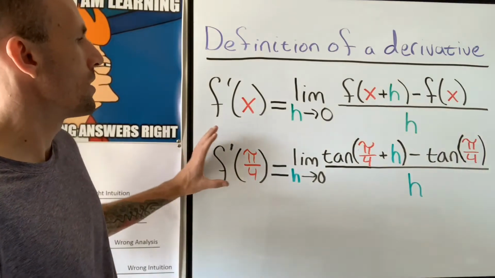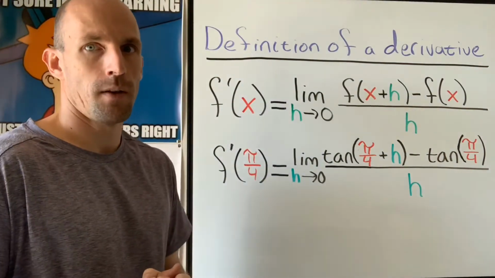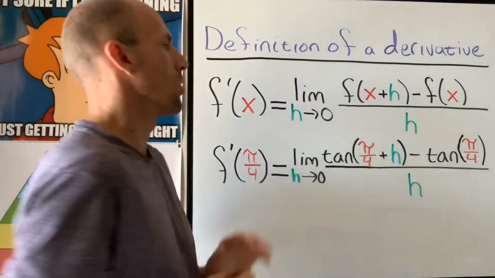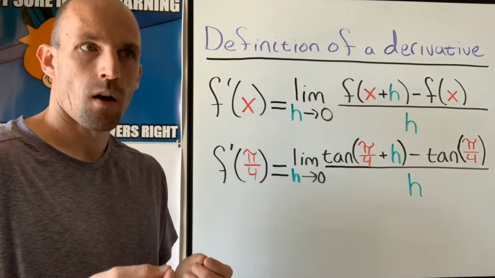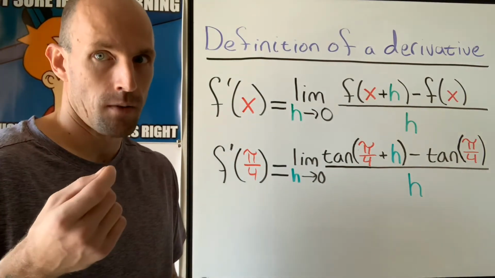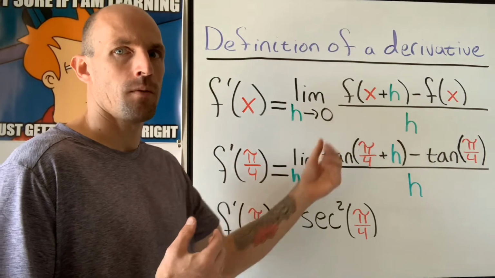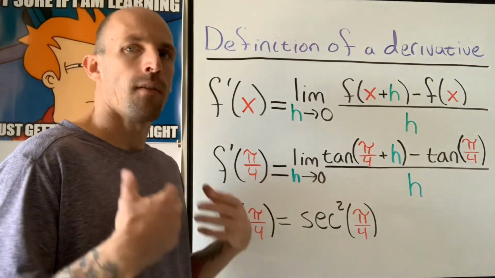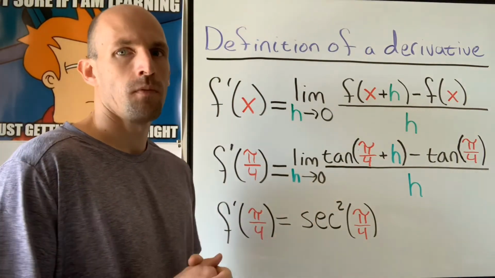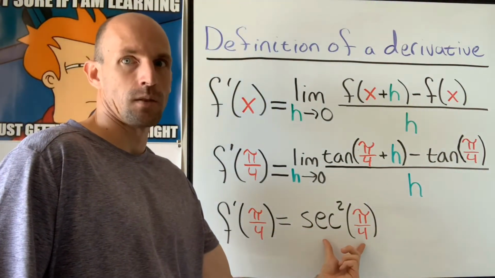Remember, this expression here, this equation, this is the definition of a derivative. So if you see this expression right here, you're being given the definition of the derivative of the tangent function at pi fourths. What is the derivative of the tangent function? Secant squared. So by understanding the definition of derivative, knowing some basic trig, and having remembered some of the more formulaic derivatives, that secant squared is a derivative of tangent, this limit can be rewritten as this function.